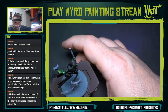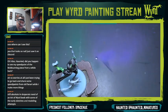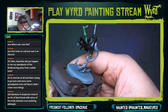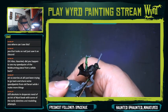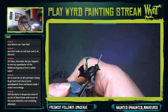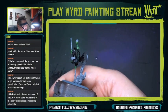In desperate need of an Art of Weird book with some of the early scans. Yeah, that would actually be really cool. A history of the artwork of Weird or Malifaux or something like that, and show all the initial concept sketches and revisions and stuff as they went through. I think I'd buy the hell out of that book. Just saying. Christmas wish list, Weird Hobbies. That would be really, really neat.